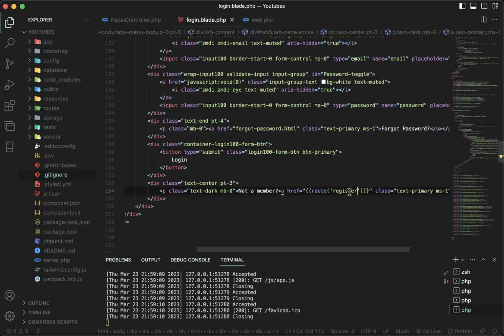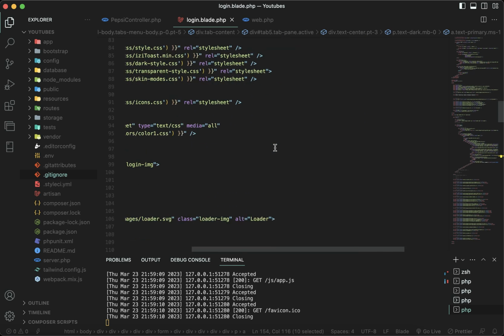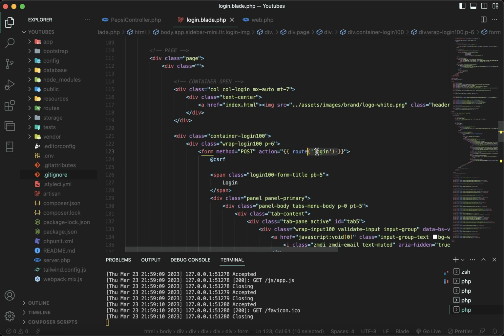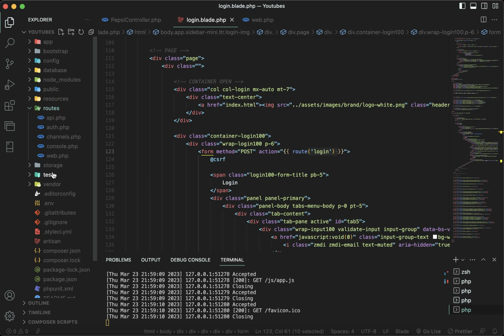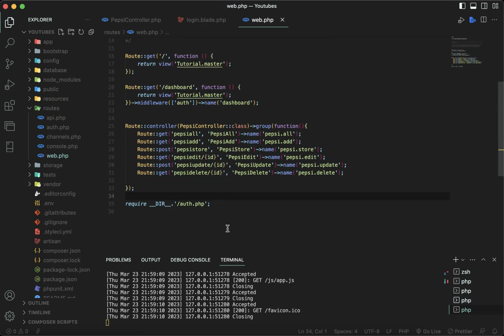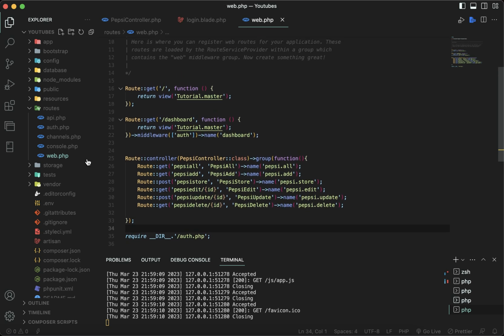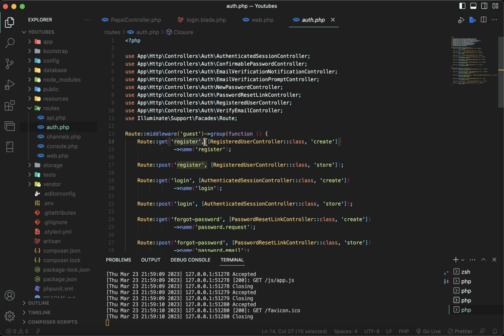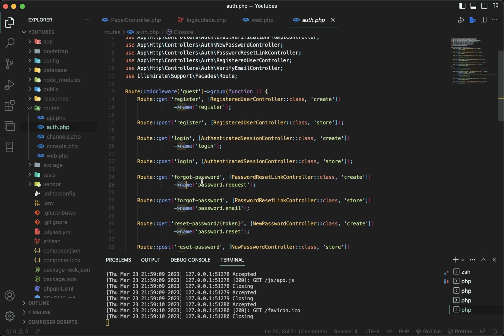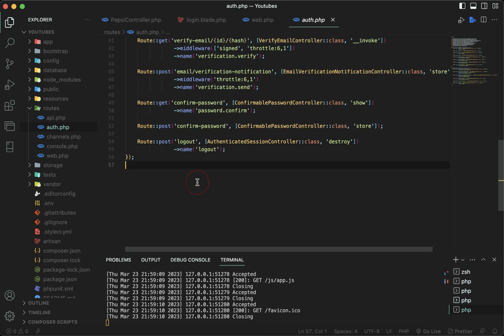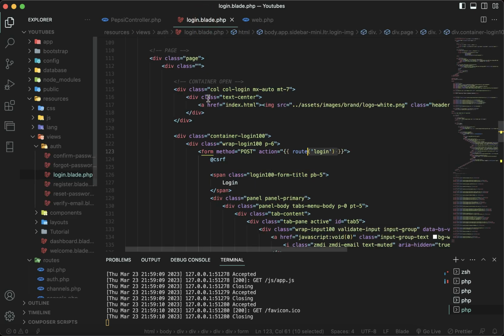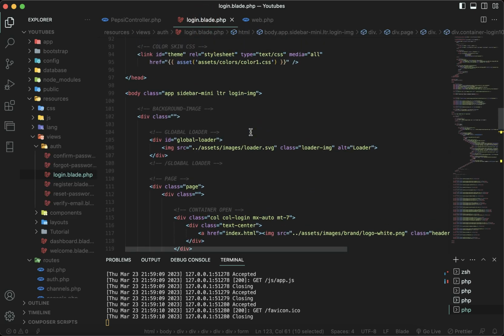And by the way, these routes that I'm typing here, like the register route and the login one that I just copy pasted here, if you go to routes and to web.php, as you guys can see, I don't have the login and registration route here. These routes are not found in the web.php file. These routes are inside the auth.php, and as you guys can see, it says register, login, forget password, reset password, logout and all that stuff. So the Breeze routes and the authentication routes are inside the auth.php file, and I just wanted to clear that up to you guys. And yeah, I think that's it.